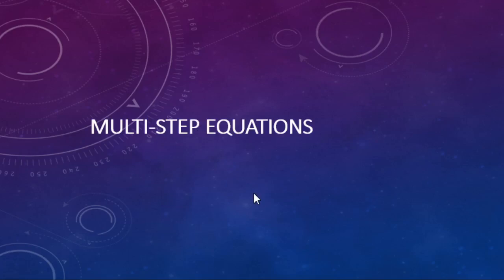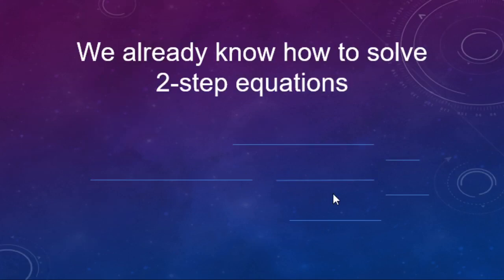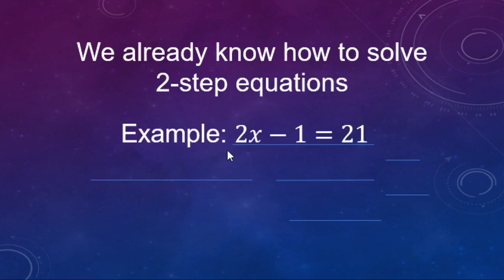All right, here we are going to be looking at solving multi-step equations. This is more than just a two-step equation, but quick review on two-step equations just to make sure we're all caught up and ready to go. Our example is going to be solve 2x minus 1 equals 21. With this, we know that x is being multiplied by 2 and subtracted by 1. So we're going to undo the multiply by 2 and the subtract by 1, so that way we can get x equals and then the value that makes the equation true.